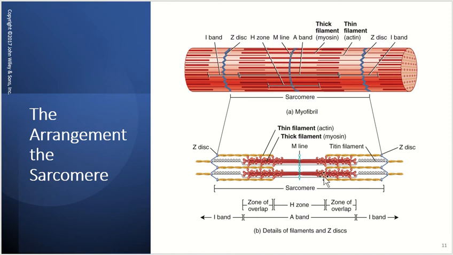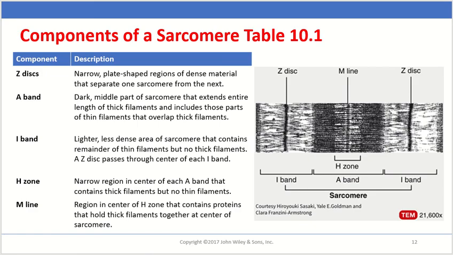All right. So here we can see a little bit more of a zoomed in view of these protein filaments, and we'll actually look at these in just a minute. So here we have a very lovely table describing all of the various components of the sarcomere. I would definitely recommend taking note of this table.